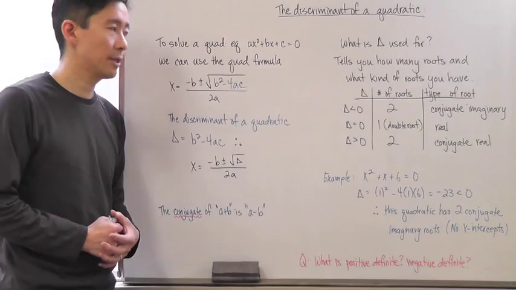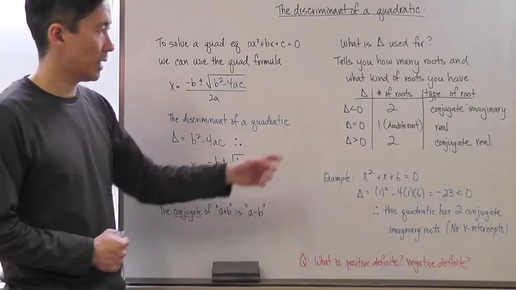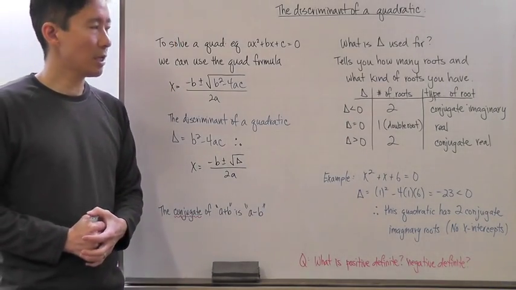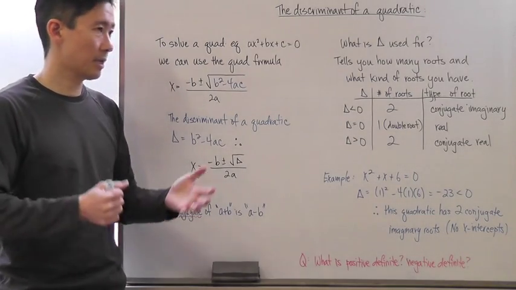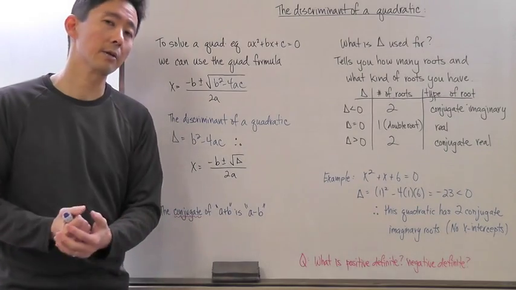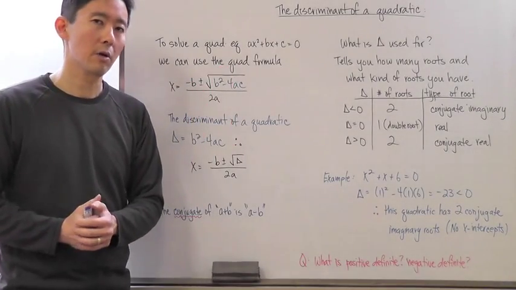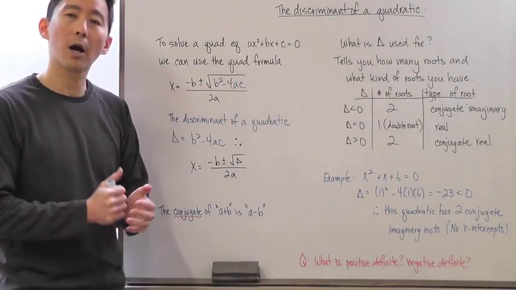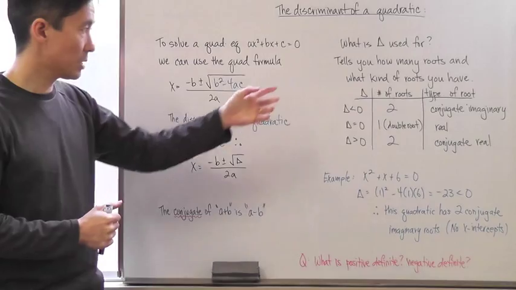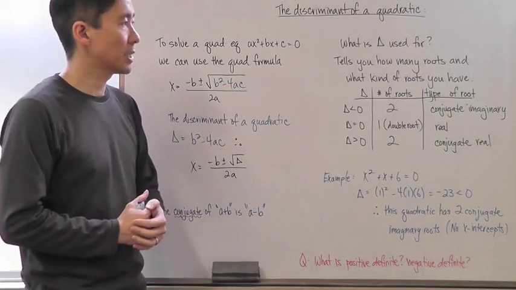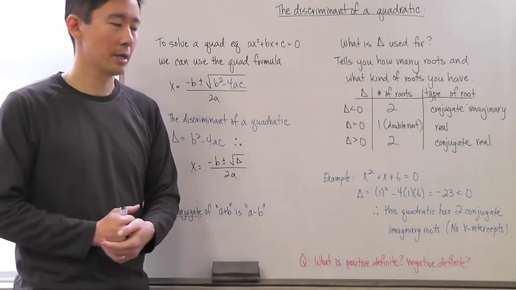Knowing the term conjugate is important when we talk about what the discriminant is used for. When you think about the word discriminant, it sounds like discriminate — and that's exactly what it does. When solving a quadratic equation, it tells you how many roots you have and what kind of roots, just by looking at b² - 4ac. The value of Delta can be three things: negative, zero, or positive.